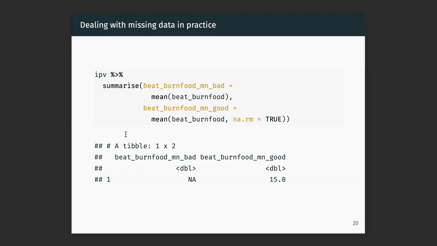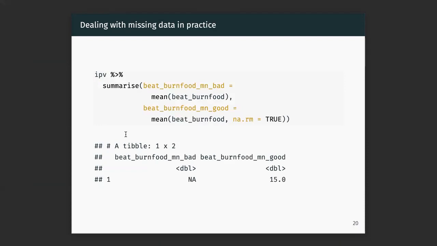Here I do include it as part of my argument within summarize. So within summarize, I'm going to define this variable as the mean of this variable, removing missing values. And there I get an actual value back rather than a missing value. So we can use it like this within a tidyverse call.